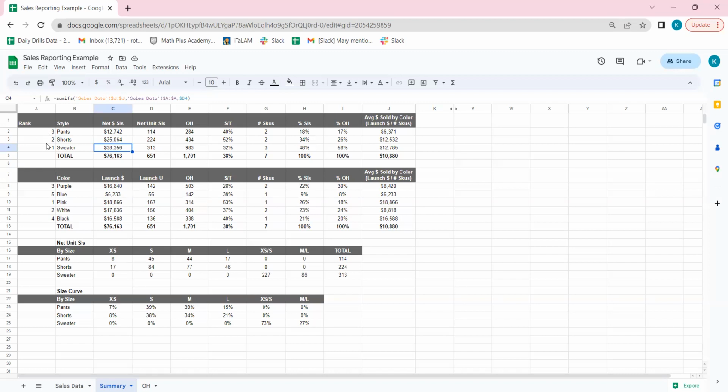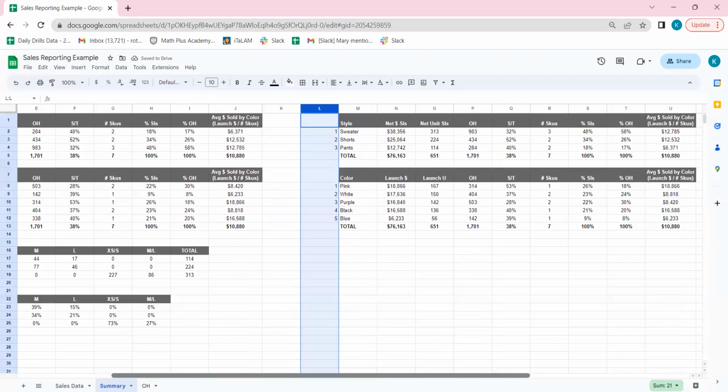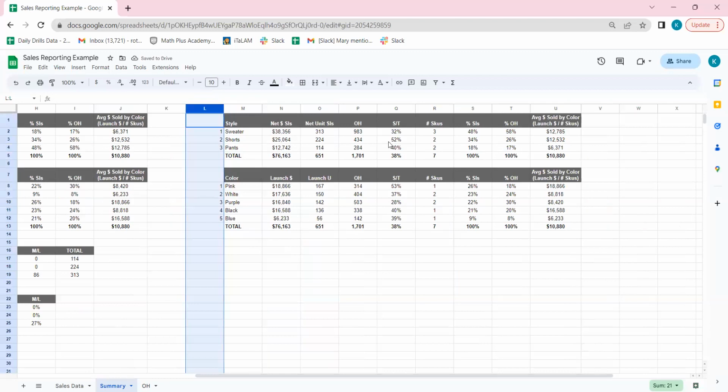So what I did was I put a calculation here that ranks it from 1 is the highest sales dollars and then descending order. So you can see that here the sweater was the #1 sale, but it's in the 3rd row. So there's a way to update that. And so I hid some columns over here. And if you look, you can see that now all of your information is populating off of the rank of how it sold. So we moved the sweater up to the top.